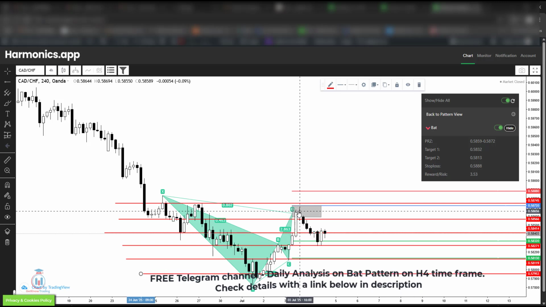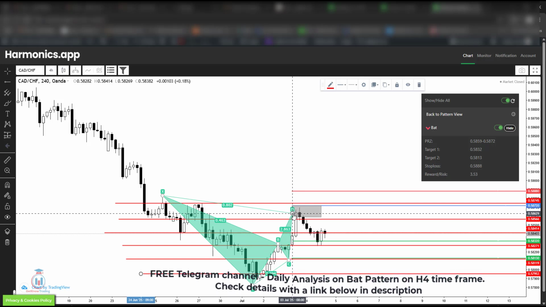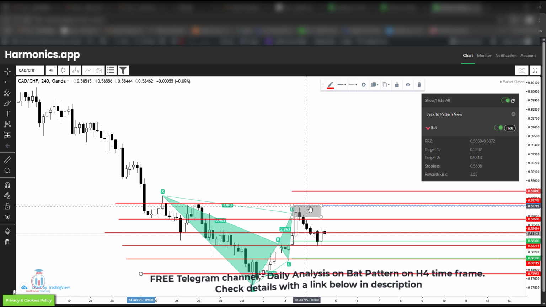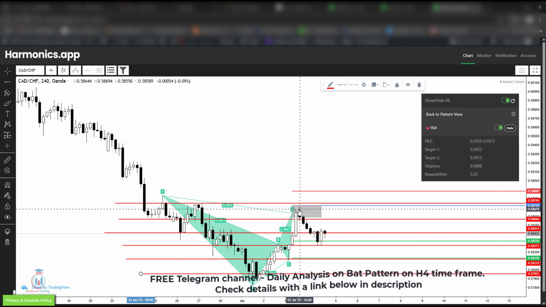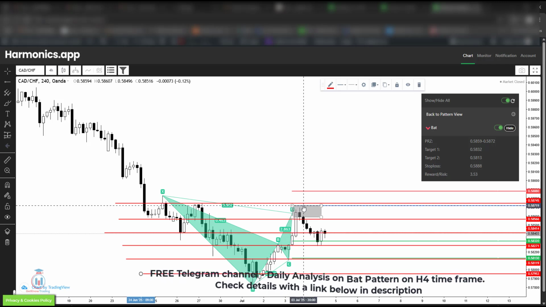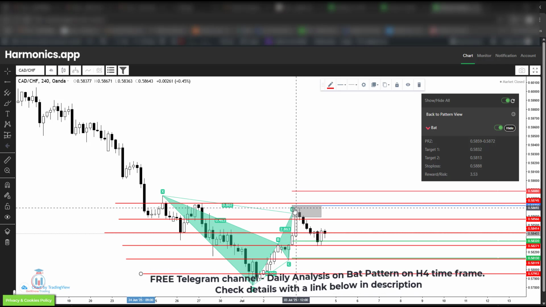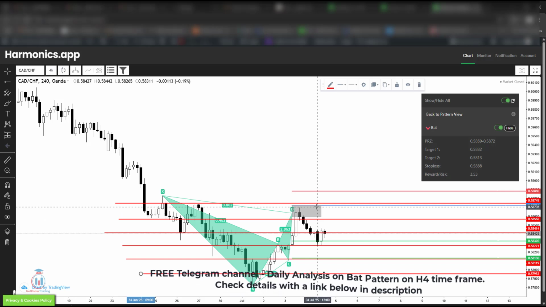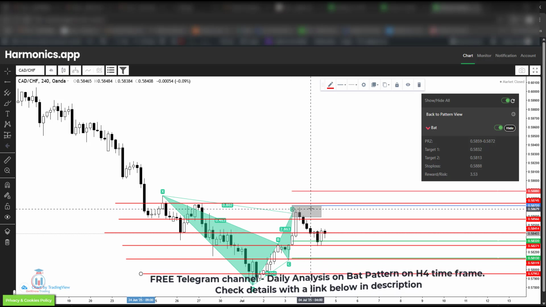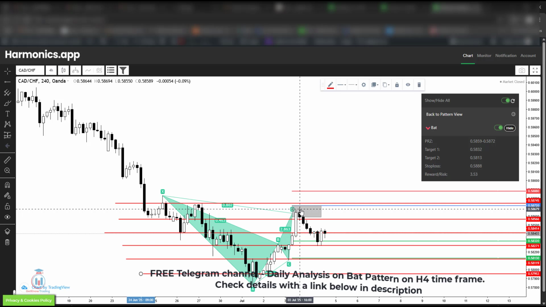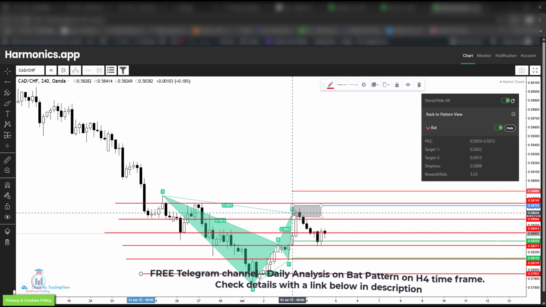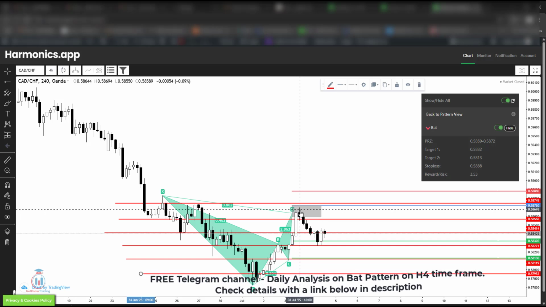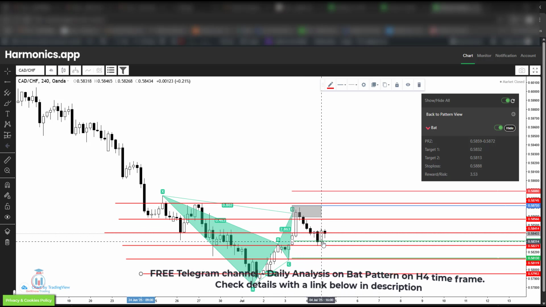After the price has reached the D point, we can see that here the price has risen slightly, very close to the entry level. It has not reached the entry level, so pay attention that the entry level is not a fixed entry point. This is the potential reversal zone where the price could go and you can enter anywhere in between. So it is always good to pay attention because sometimes the price reaches the D point, not going to the entry level, but goes immediately to the take profit levels.